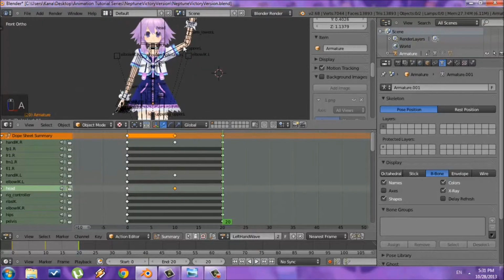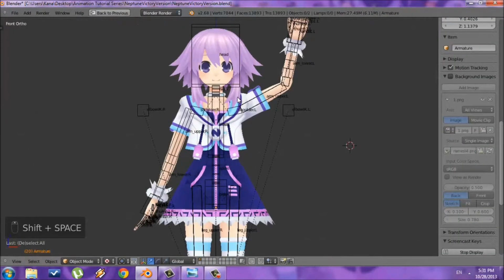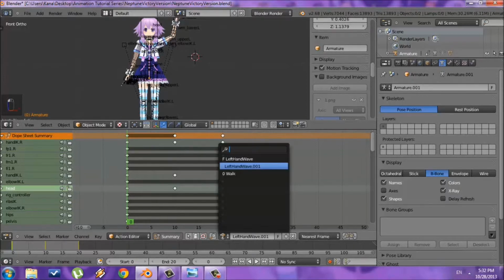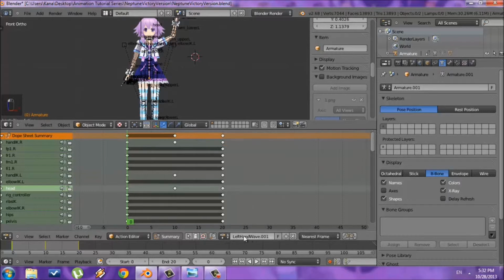Since we've created this left hand animation, let's go ahead and create a right hand animation. It's going to be a separate animation. So we're going to go back to our dope sheet, go over here, and press the plus sign. You'll see the name right here change, so you want to change this to something appropriate.